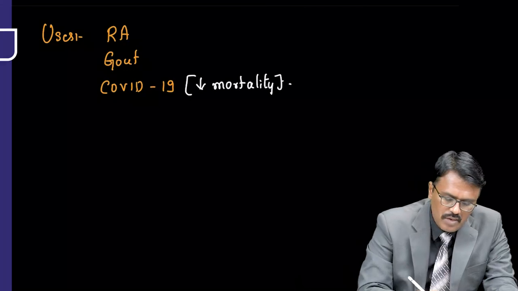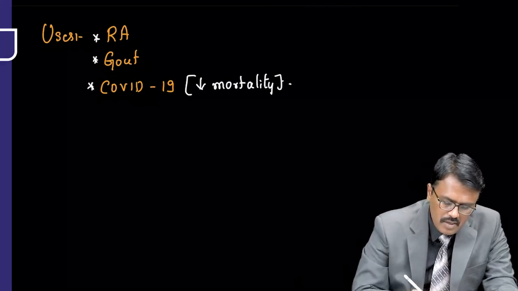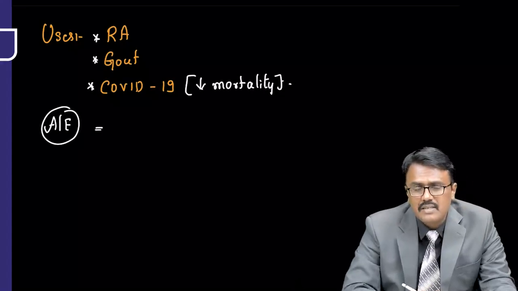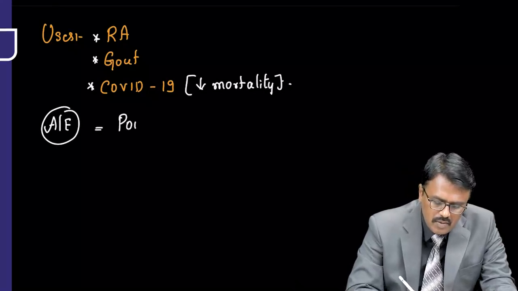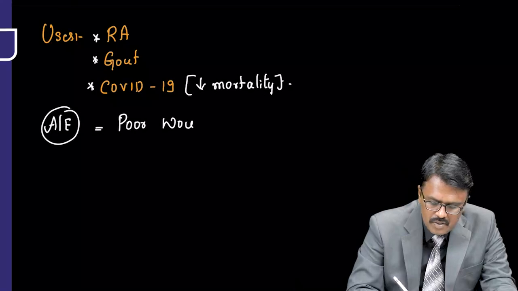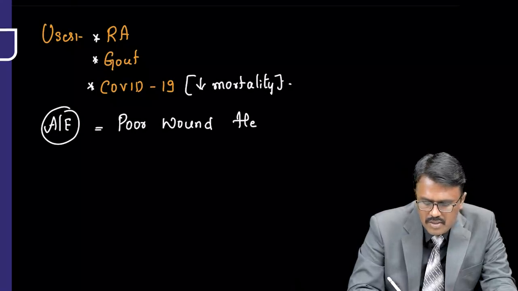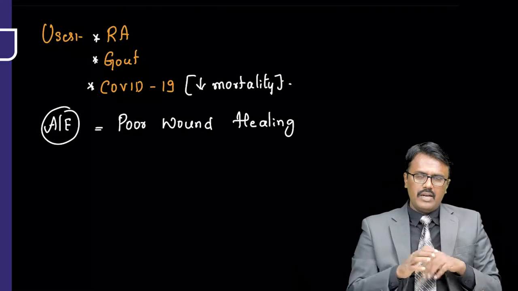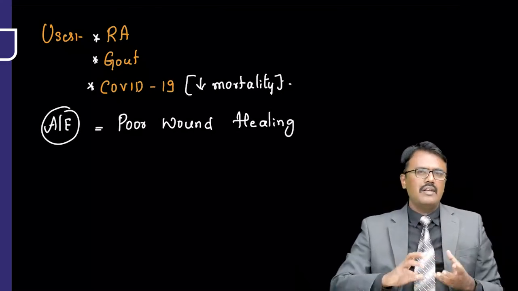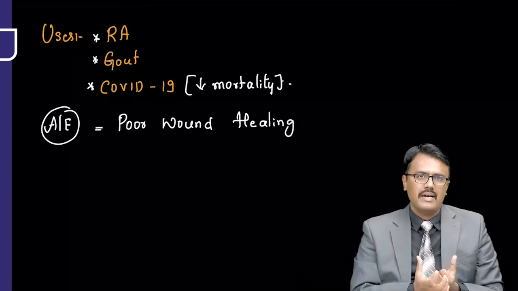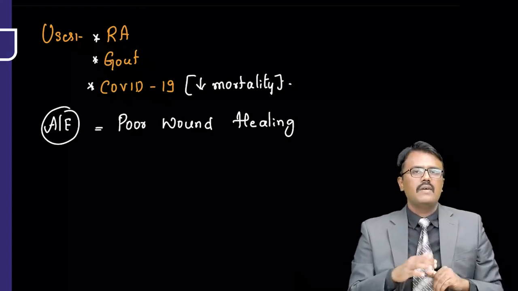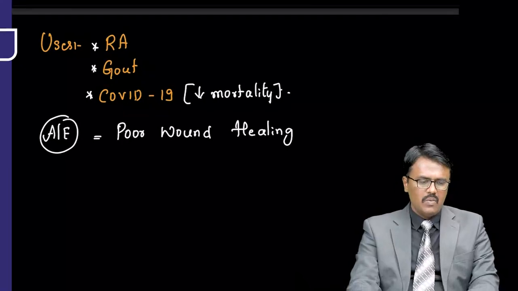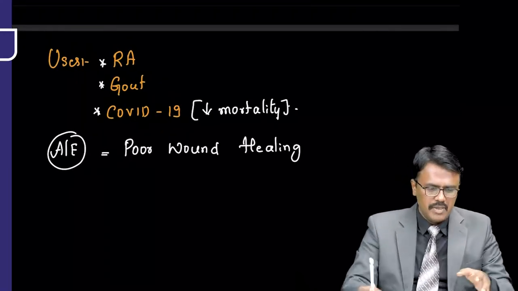So they are used in inflammatory conditions. But what is the adverse effect when you stop the inflammatory process? The adverse effect we see is that the patient will have poor wound healing. On steroid therapy, the patient will have poor wound healing. Please understand, whenever you get a cut on the skin, there should be an inflammatory process to heal it. When you suppress that inflammatory process, the healing takes a longer time. That is called poor wound healing. So one is the advantage, one is the disadvantage of the anti-inflammatory property.